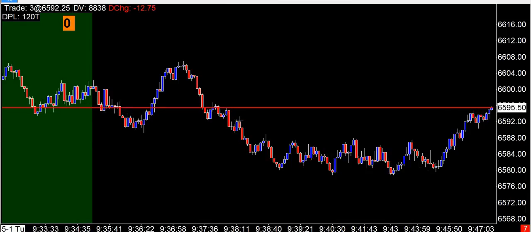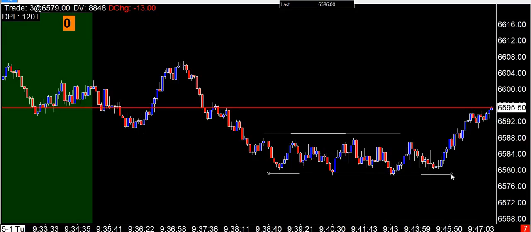It didn't happen. Then it comes down over here, and we get a pullback here, and then you get a nice thrust down. And this is why I took my trade over here, and that was just a quick 20. And all this stuff over here, from like here straight across, you can see on the bottom, you got the same deal going on over here. We kind of went sideways, you know.